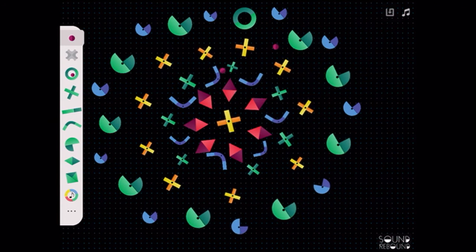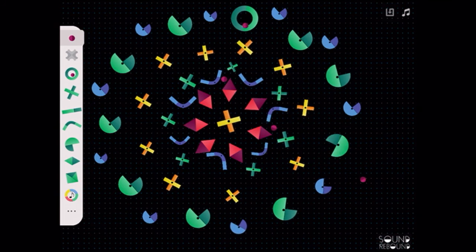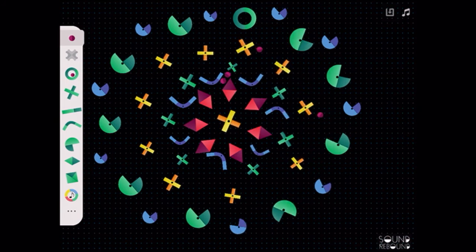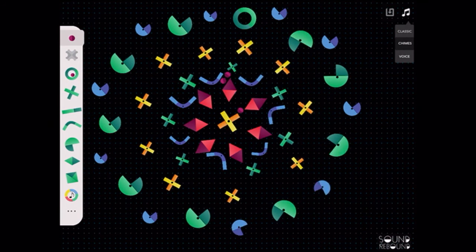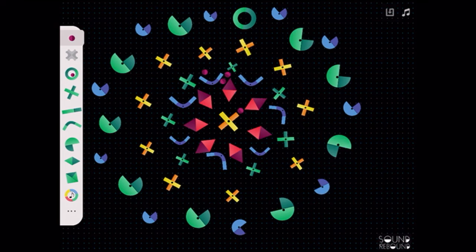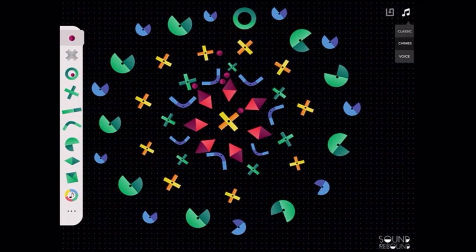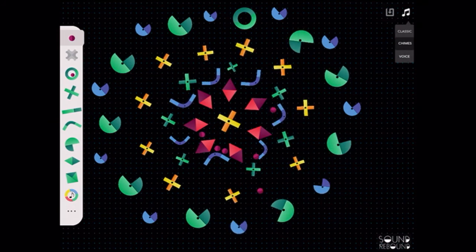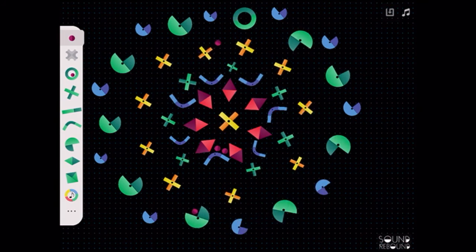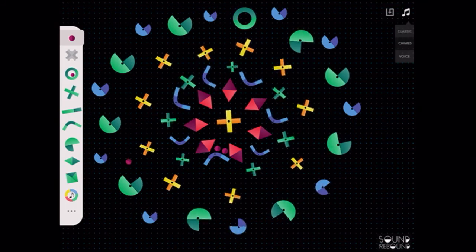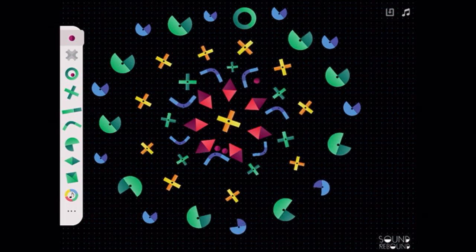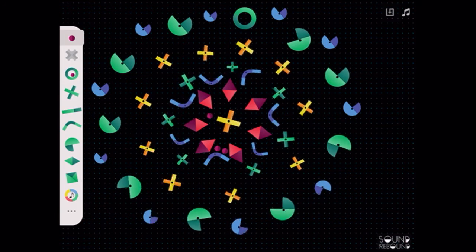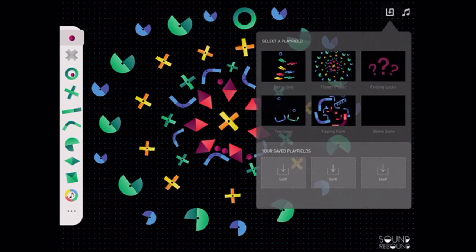And the other cool thing that I wanted to show you is up at the top, if you click the two music notes, you can change the sound family. And the options are classic, chimes, and voice. I think by default it's set to classic. I've just changed it to voice. And then this is back to the classic sound. And then this is the chime sound. So they all have different qualities of the sound, and you can choose whichever instrument family that you want to work with. Pretty neat, eh?